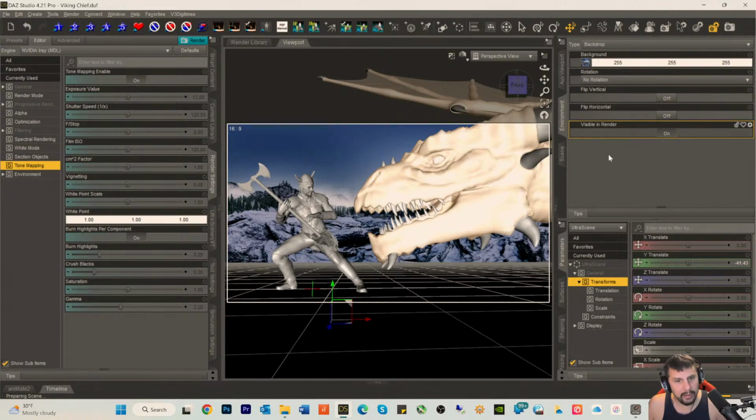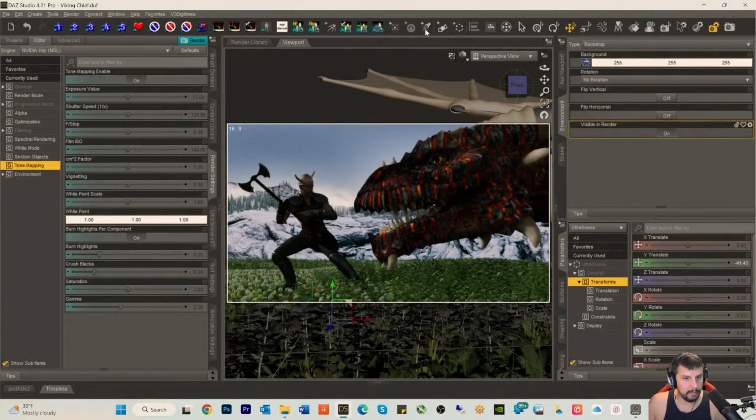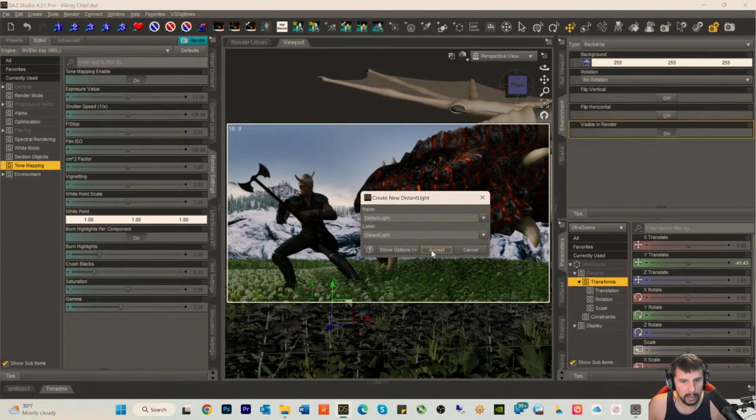What's nice is that when you use a backdrop, the distant light still works. So what I can do is take this distant light here and add one to the scene.